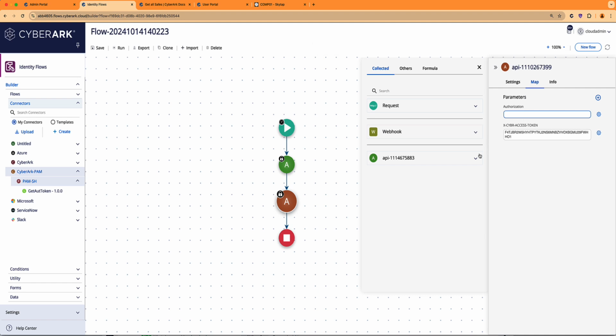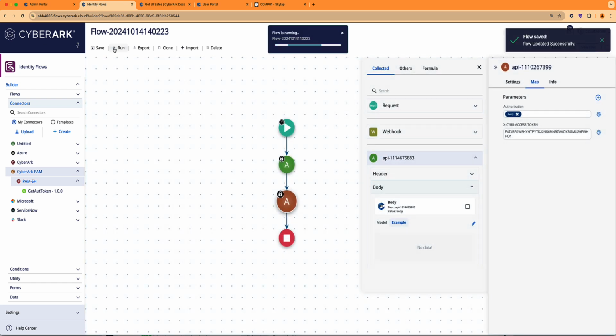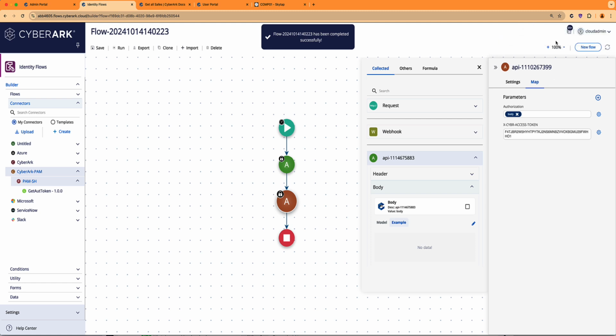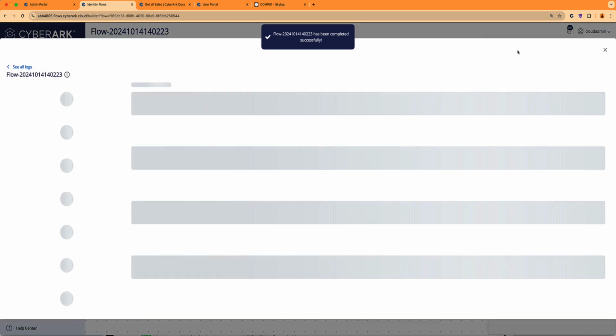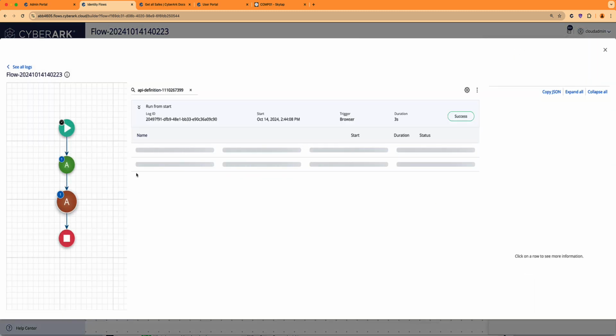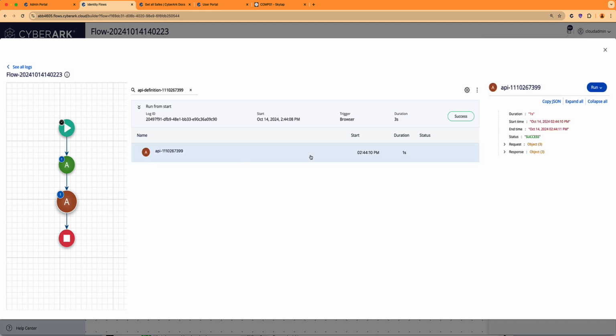Now, if I would just paste in the body, then this will fail. And I will show you why this will fail. So if I run this, and I take a look at the results for the second call, then we can see in the response that it's saying 401, so something is wrong.